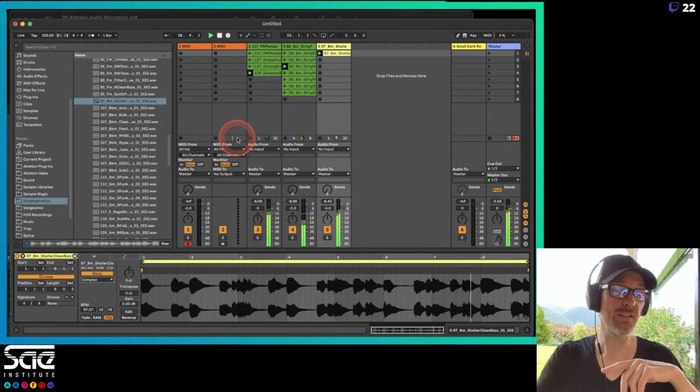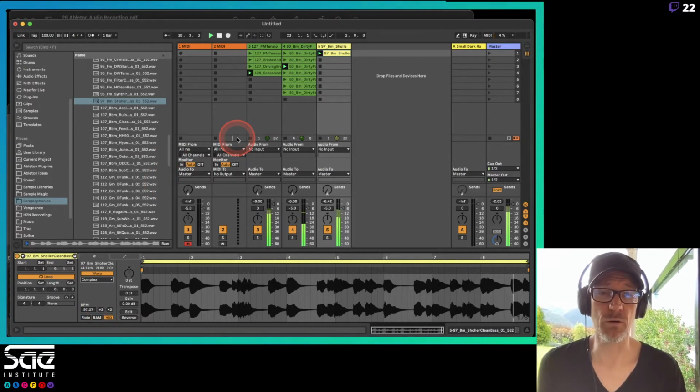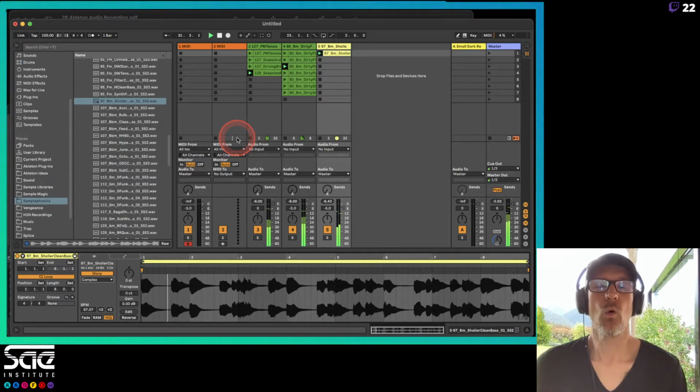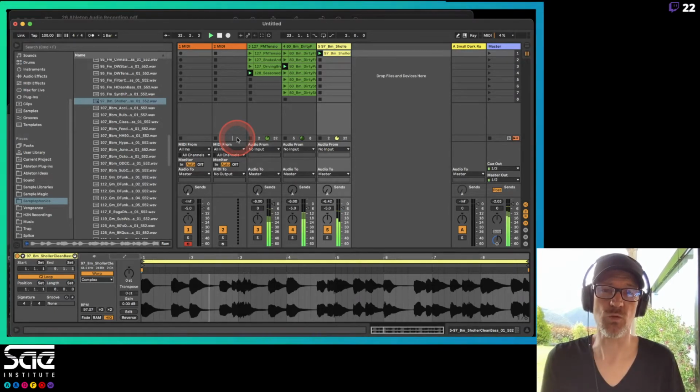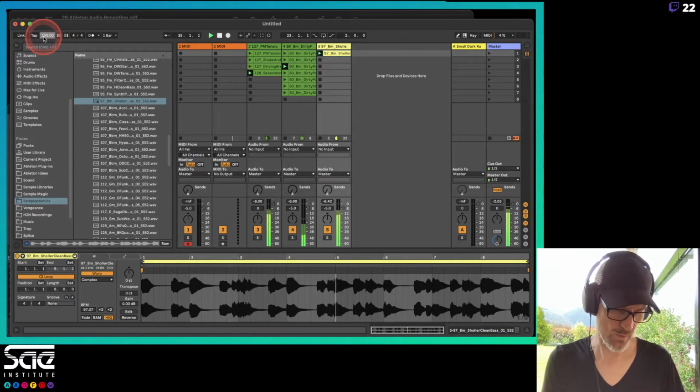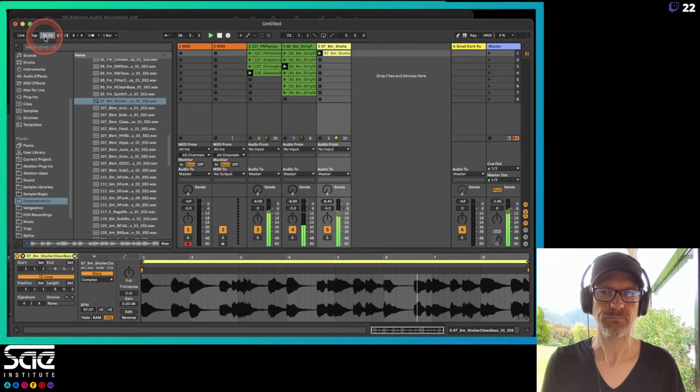So I've got all these clips going from different tempos, and they're all working in conjunction with each other. They're all locked into that same tempo. Now, if I go in here and I change my tempo, listen to what happens. I'm going to slow it down. It automatically slows it down, all at the same time. I'm going to speed it back up again. I'm using the arrow keys on my computer to do this.